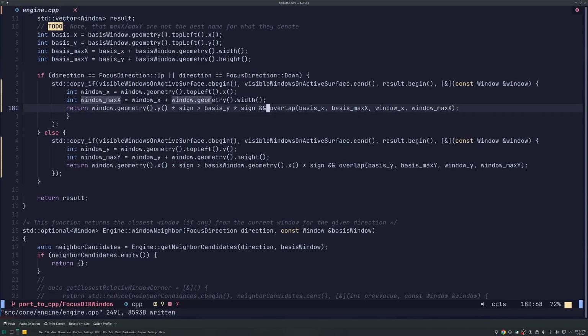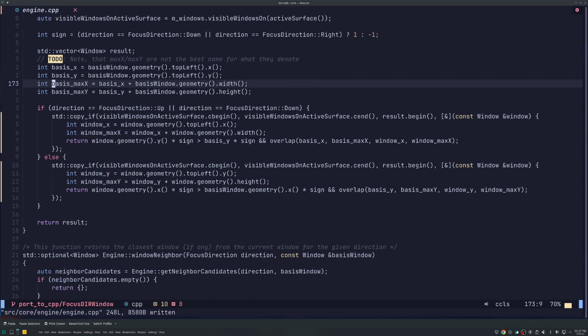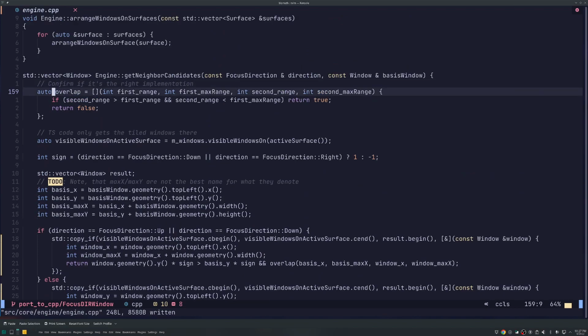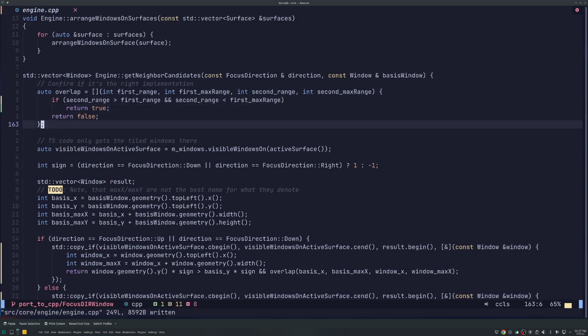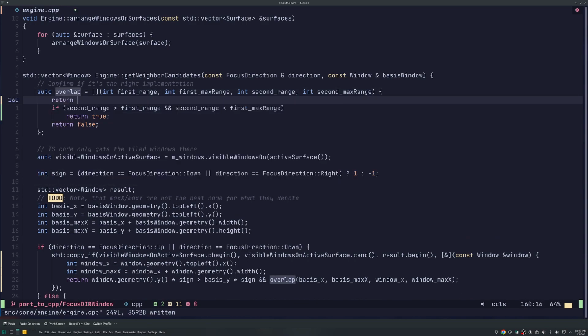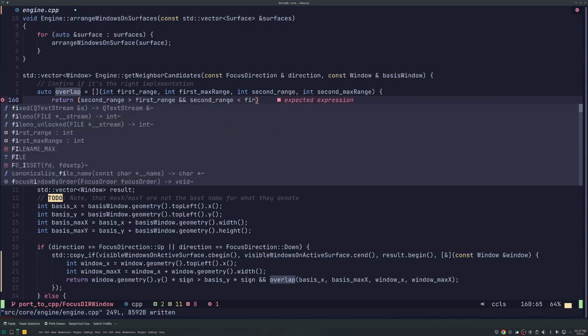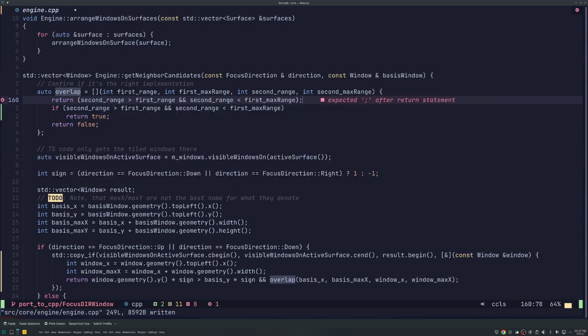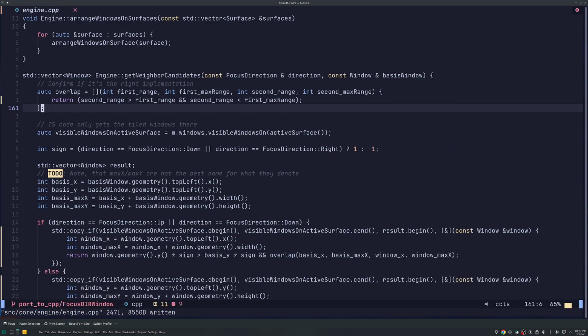It is a good practice to understand what are the regular expectations from the Clangd. There you go. This is done. I can just do return second range is greater than first range, and second range is greater than first max range. If it's true, then it's going to return true. If it's not, it's going to return false.